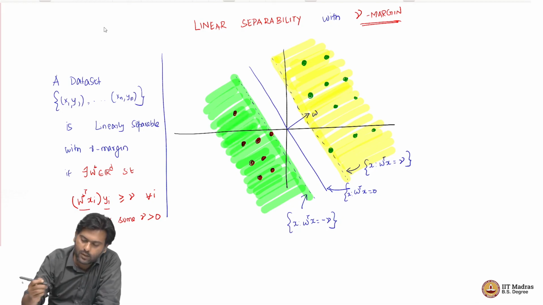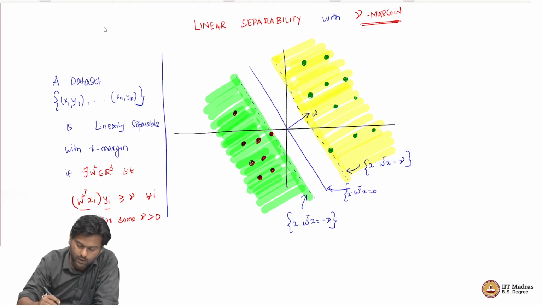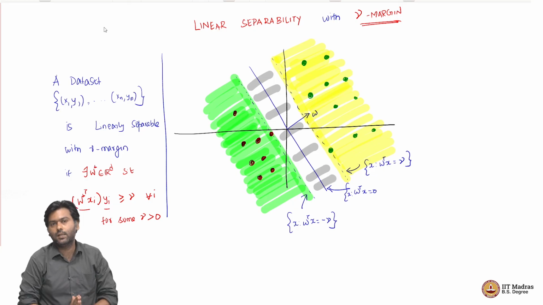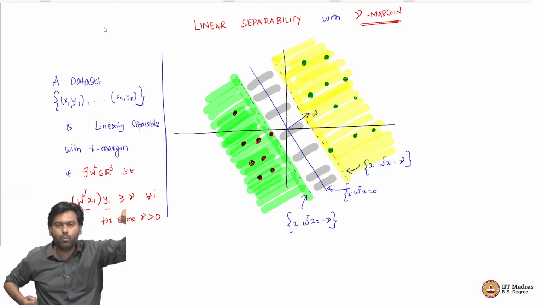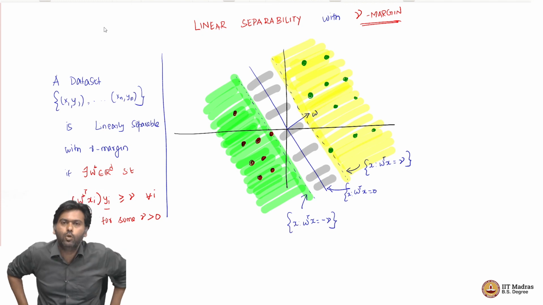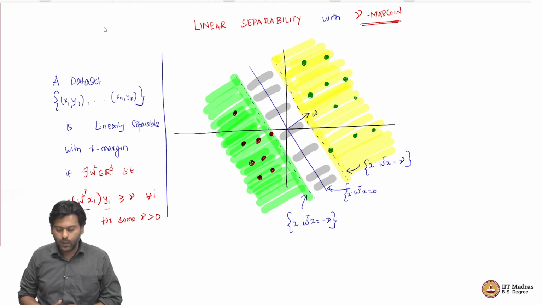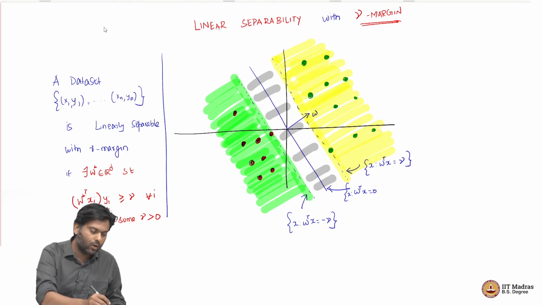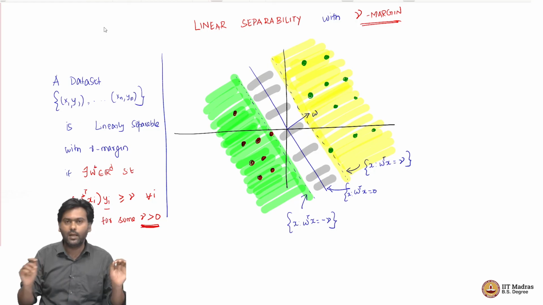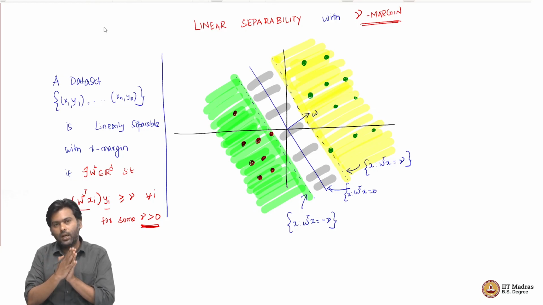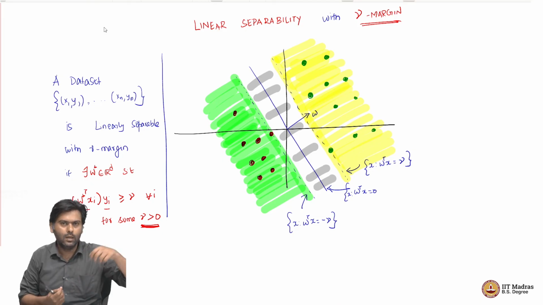Now this leaves this in between region. There is no point in my data set in this region. This is the assumption that we are making, which means that in particular there is no point on the line W star transpose X equals 0. That is, no point in my data set satisfies W star transpose X equal to 0. I am not assuming anything about how big or small this gamma is. I am just assuming that there is some gamma which is positive. Gamma cannot be 0, which means that this gap could be as small as possible, but the gap cannot be 0. That means that no point can lie on the separating line itself.